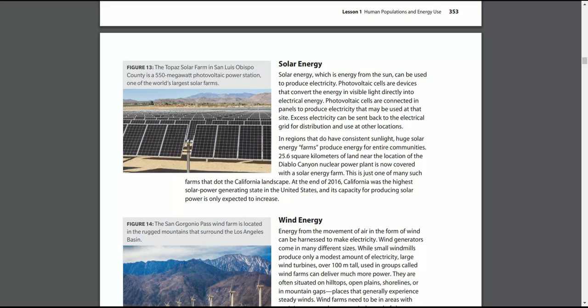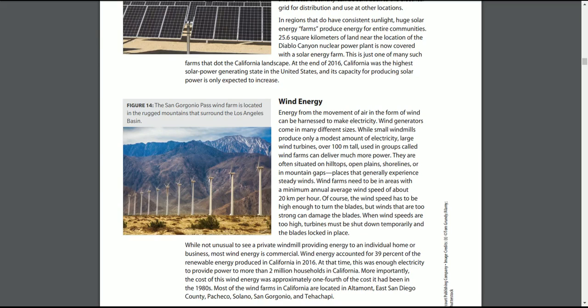The big problem, though, is you can't control when you're getting energy. You can't control when the sun's shining. It can't be nighttime and you're like, hey, sun, come out. You can't control when there are clouds or whatnot. Wind energy is a more popular form of renewable energy, but also one you can't control.